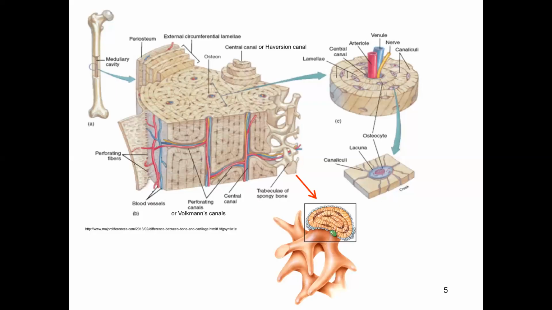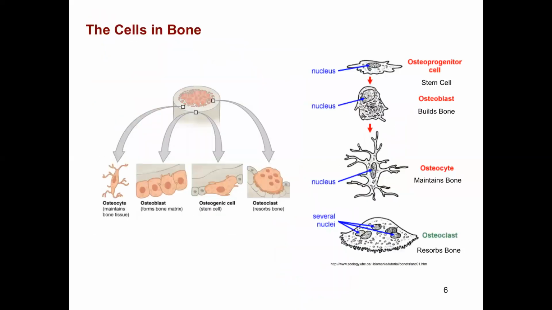Okay, now the types of cells. So we already talked about osteocytes, and I'd mentioned them before when we talked about the tissue. The cells that maintain bone are called osteocytes. But the cells are not born osteocytes, all right? So the way this works is there's a bone stem cell called an osteoprogenitor cell. Sometimes it's called the osteogenic cell. So in my notes on the bottom of page 2, I list both, because I don't know if you're using the Saladin text or another book. But sometimes it's called the osteogenic cell or the osteoprogenitor cell. And that's the stem cell, okay?